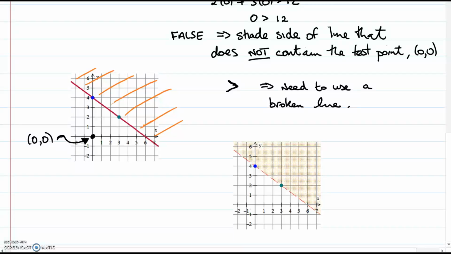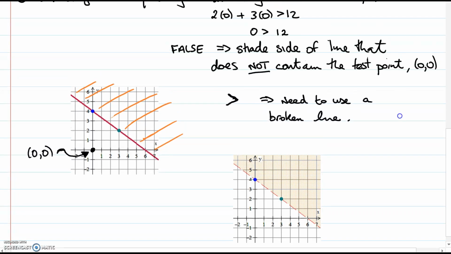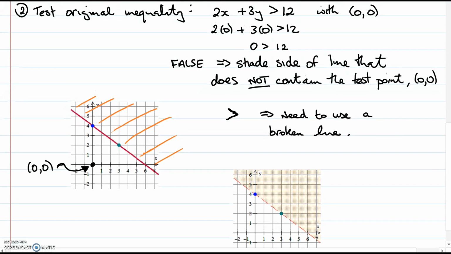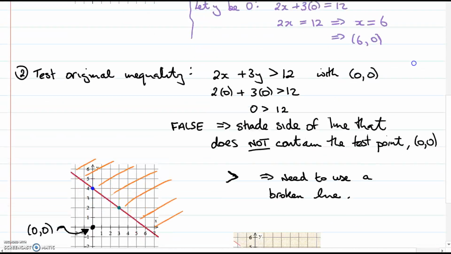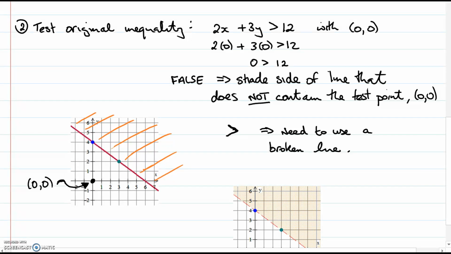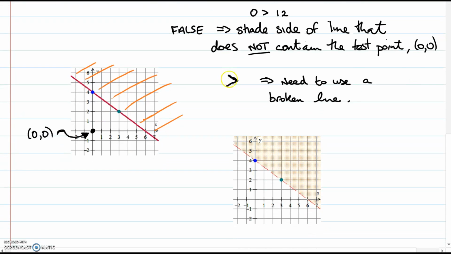Okay, so it looks nice and neat when you do it on the graphing calculator. It doesn't look neat otherwise, and it takes quite a long time to do these problems. You break it up into 2 steps. The first step was just graphing the line, and then the second step is to do your test and then decide which side of the line you want to shade. The other thing you have to remember is that if you're using greater than or less than, you use a broken line. If you're using greater than or equal to, less than or equal to, you'd use a solid line. Okay, so I know this is a long one, and each example is going to take you quite some time. But if you break them up into 2 steps, you'll find that it's a little bit easier to handle.